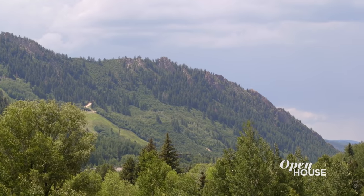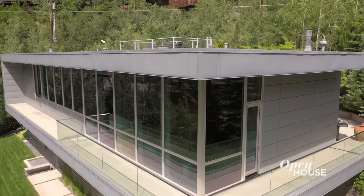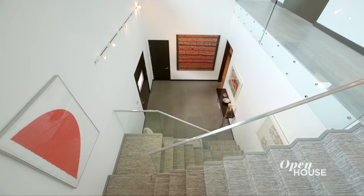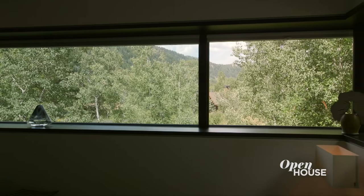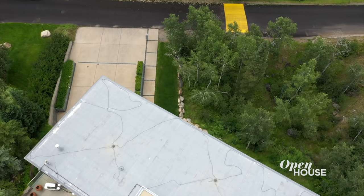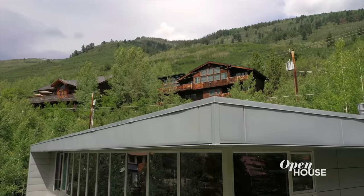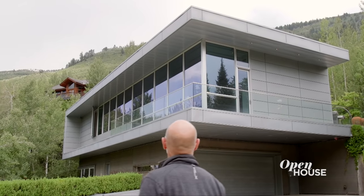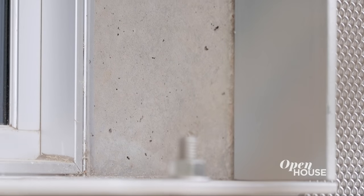Greetings. My name is Scott Lindenau and I'm the design principal of Studio V Architects here in Aspen, Colorado — welcome to the Glickman Residence. This project was based in the case study series of the 1960s, where architecture was reduced to its simplicity and its origins. The relationship of nature in Colorado — particularly in Aspen, where people live here to participate and be in the view rather than just look at it — is an important part of this project. As you approach from the neighborhood, you immediately see it's quite different in scale and form. It's horizontal in nature, with a color palette of zinc and concrete — less is more, as Mies van der Rohe would say.